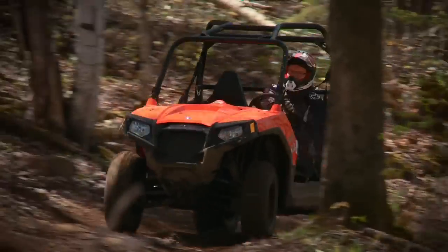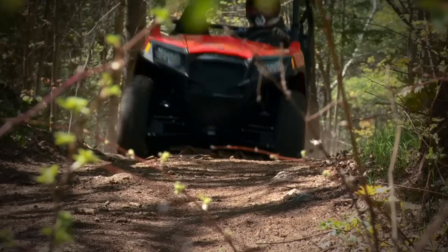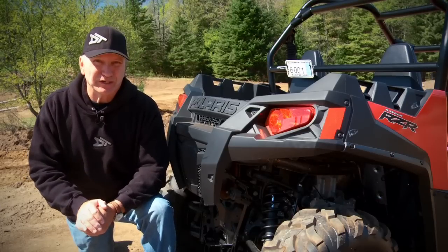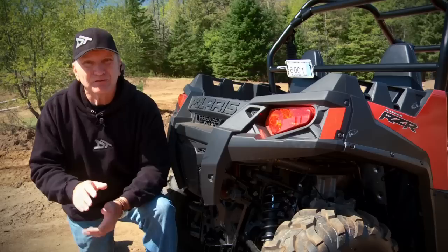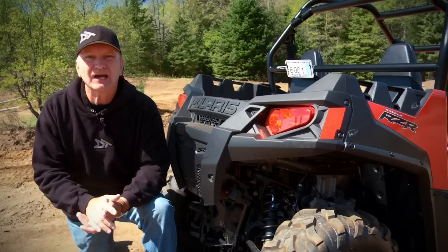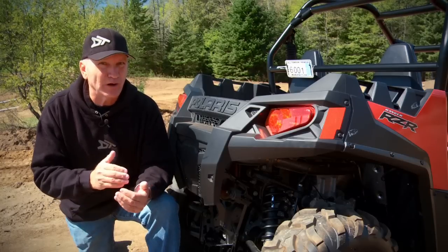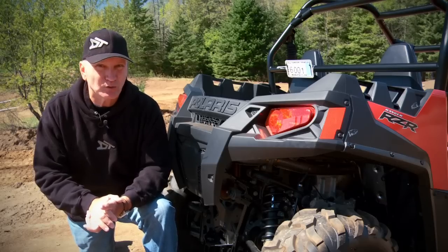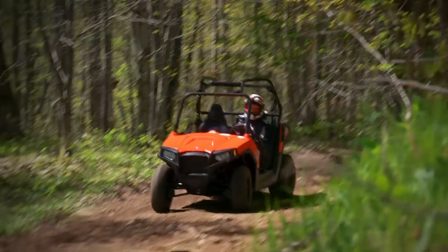It would be completely accurate to say the new 570 is actually the third RZR iteration as a result of its unique rear suspension. Polaris has taken the best engineering tricks from both the RZR 900 XP, namely its engine placement, and from the RZR 800, its double A-arm rear suspension. Clearly, the future for the RZR platform is the fore-aft engine placement. However, this double A-arm setup on the 570 is unique and offers great ride and suspension quality in a 50-inch stance. So what's the big deal with the new 570?